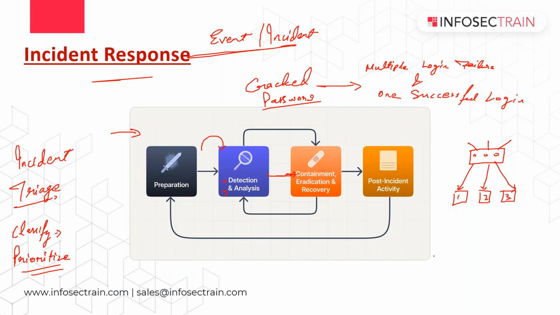Okay, so you isolate it, you quarantine it. So that if this system got infected with malware or something, you take it out of the network, because that malware could travel into 1 and 2 as well. That's why, in order to prevent that spread, that impact of an incident, we put it into containment, like isolated. So that second system will be in a separate environment, we can say, where we can test against it.